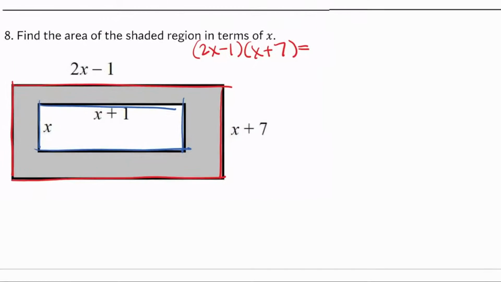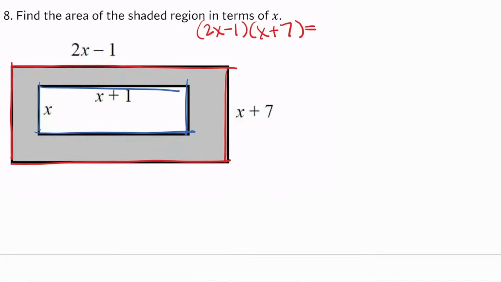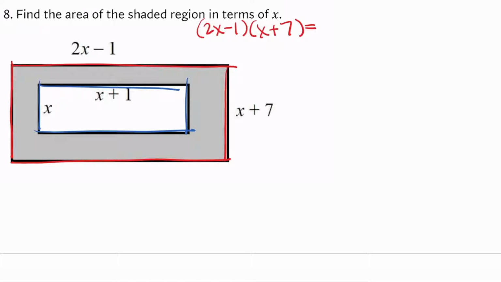Okay. Which I think, binomial, if you want to use the box, go ahead, and if that's what you think is the best. If you want to just make sure you distribute the 2x and the -1 to both terms, that would work too. So I'm just going to distribute 2x times x plus 7 would be 2x squared plus 14x, and then -1 times x plus 7 would be -x minus 7. Okay, so 2x squared plus 13x and -7.